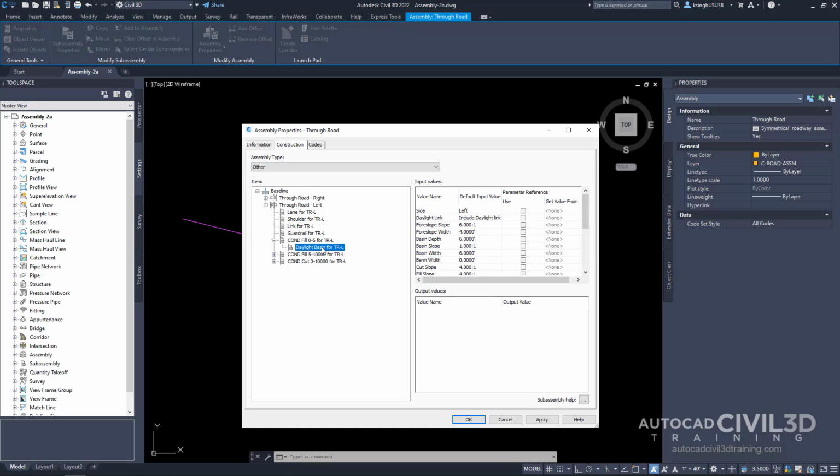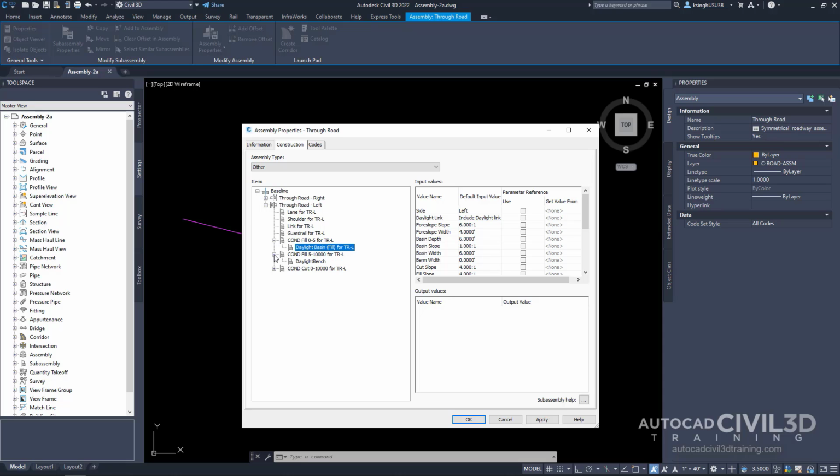So what I'm going to do is highlight this, click rename, and for this I'm going to put in, since it's a fill, parentheses FILL, for through road left. That looks pretty descriptive.